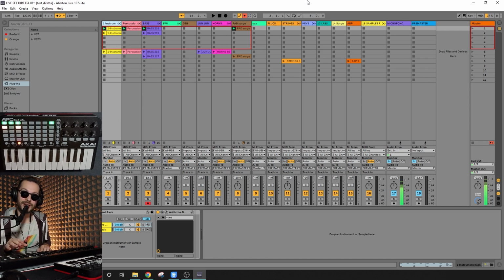In order to play chords, you have several options here. First of all, if you are a keyboard player, you are ahead of everybody else. If you are a guitar player, you are ahead of everybody else. If you are not one of the two, you have to adapt. I am not a keyboard player or guitarist.